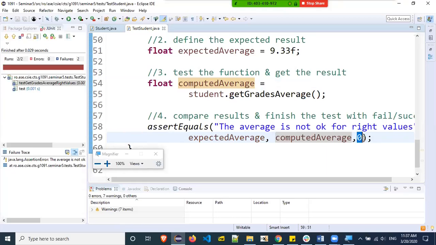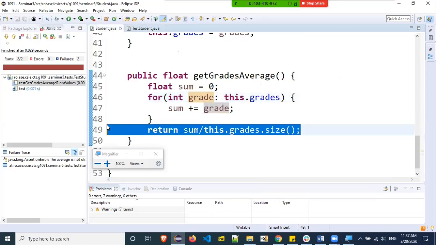At this moment, we need to ask ourselves if the function has been implemented correctly. We need to go back to the specifications and read them again in order to be sure that we implemented it correctly. So in our case, let's suppose that the function will always return the average like this. There is no requirement that we should round it to only 2 decimals. This is how they ask us to implement it, by just giving a float value back, and from our perspective it's okay. So let's assume this approach.